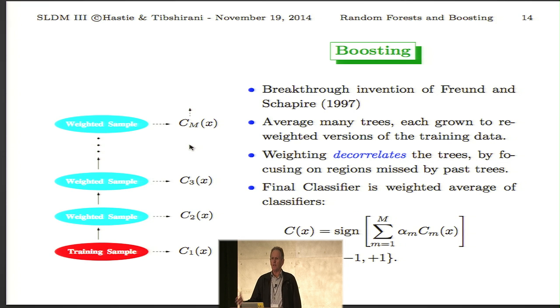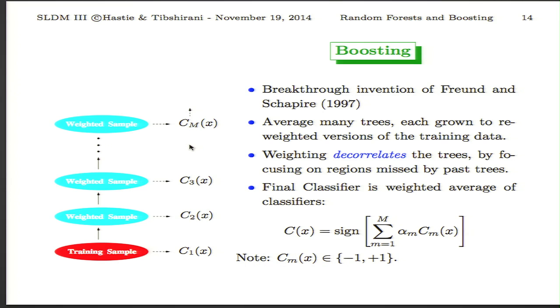And then finally, we're going to talk about boosting. Boosting is another way of averaging trees, but it's a little different. This is the original description of AdaBoost, which was proposed by Freund and Schapire back in the late 90s. And you see, it's an average of trees. The C's here are all trees, and we're going to sum them up, put coefficients in front of them, and that's going to give us our new tree.